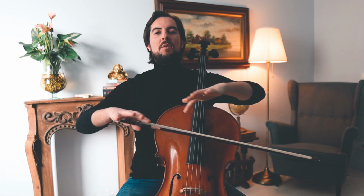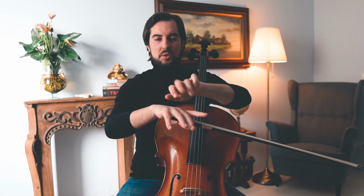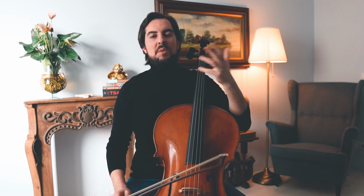Maybe you should imagine that you are playing Debussy, music by Debussy or music by Chopin. So very floating, very flexible, but of course with articulation in the fingers. Because also if we just go, you know, vertically like this, then it sounds like that. Then we are putting accents on every note and that's also not a point.